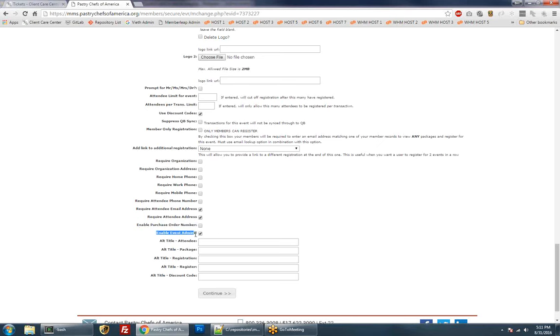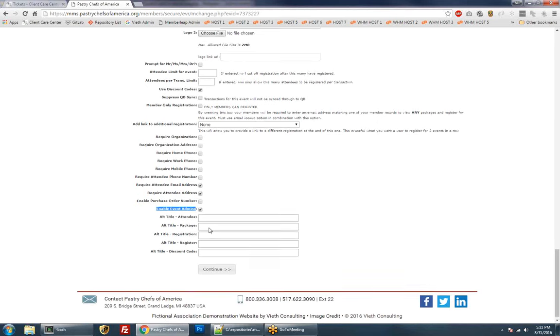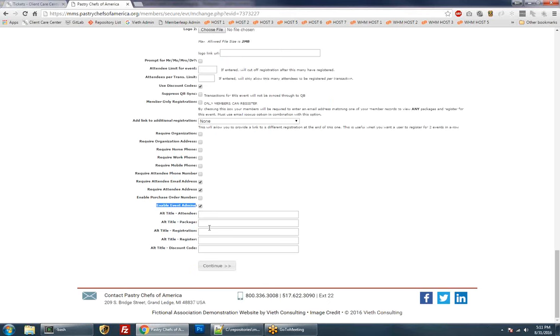The next one down here is enable event admins. Normally, only completely full admins of your organization can access event registration. If this option is turned on, though, you're able to specify normal members to give them event admin access over just this specific event here. And they're able to mostly edit attendees and send out emails and stuff like that. It's a good way to delegate work if you don't want to give somebody full access, but do want them to have a specific job working for a single event.